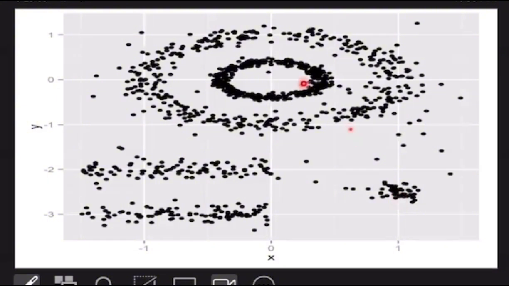When you take a look at this one, that's what we call two ovals. When you have a circle and another circle inside it, that is what we call ovals. Then this one, we call two linear clusters. A cluster can be linear, a straight line. And this one, a compact cluster. Does that make sense? So making 5.